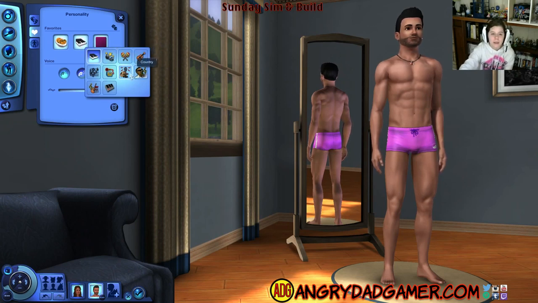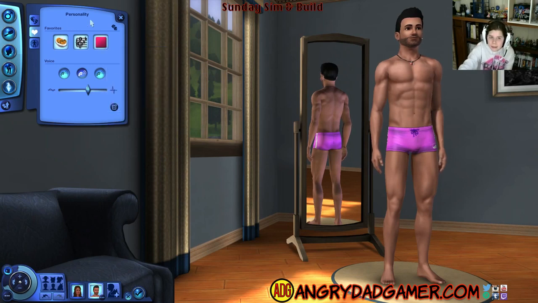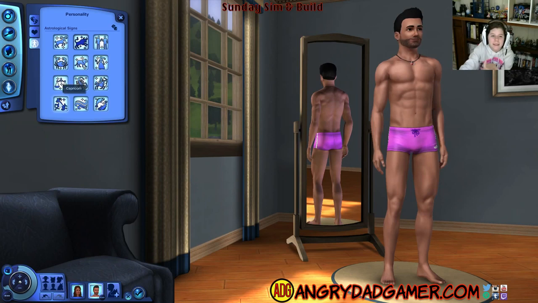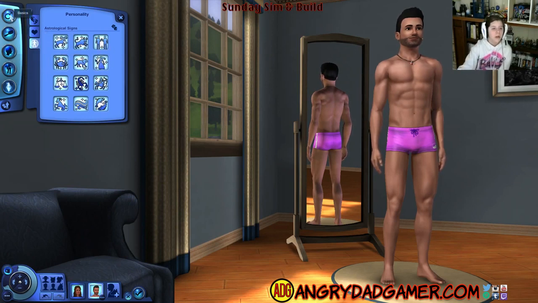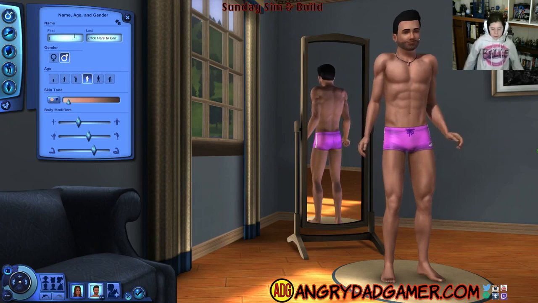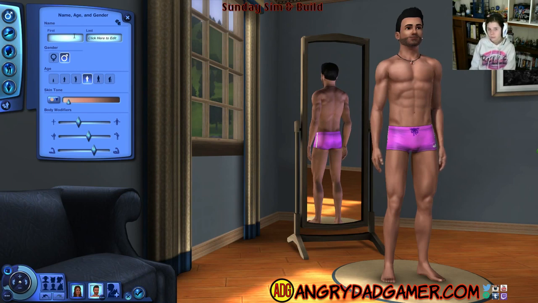Favorite music is gonna be classical, why not? Your favorite color is gonna be hot pink, duh. Okay, and your astrological sign, I don't know, Capricorn? Scorpio looks cool. I don't freaking know. Okay, so we still need a name for him. Let's name him. I don't know what to name anyone. I am horrible at names. I'm terribly horrible at names.